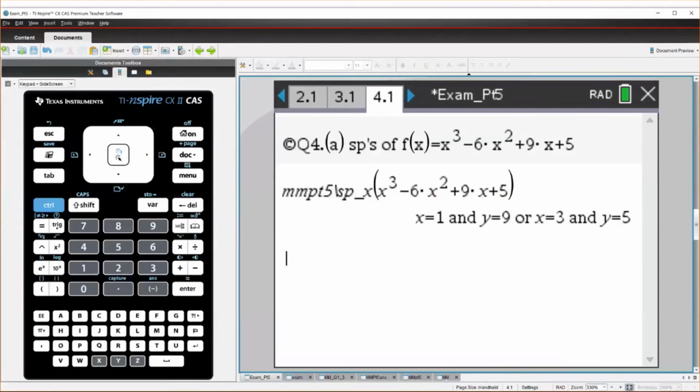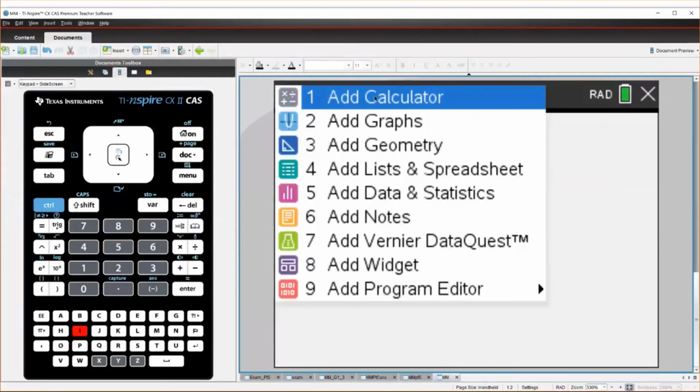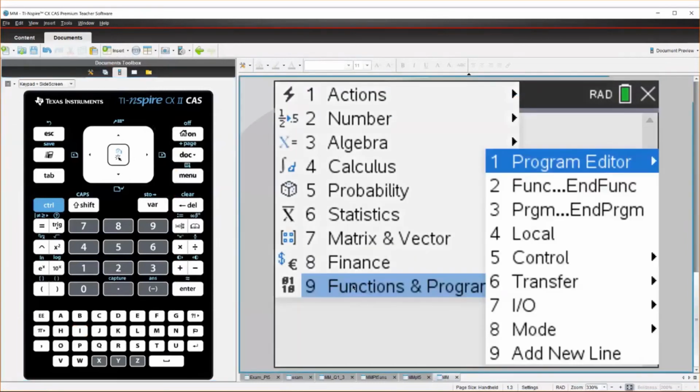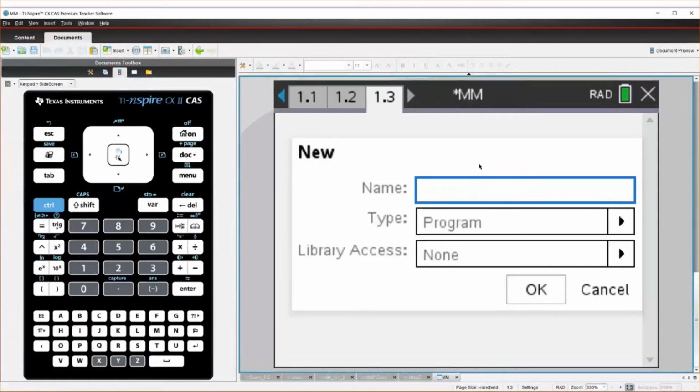And let's go to our MM file. So I'm going to put in a calculator page. So Control R, that's what I'm used to. And menu, and we go to Functions and Programs, and the Program Editor, and we want to make a new one. And we're going to call this one DIST underscore 2P.